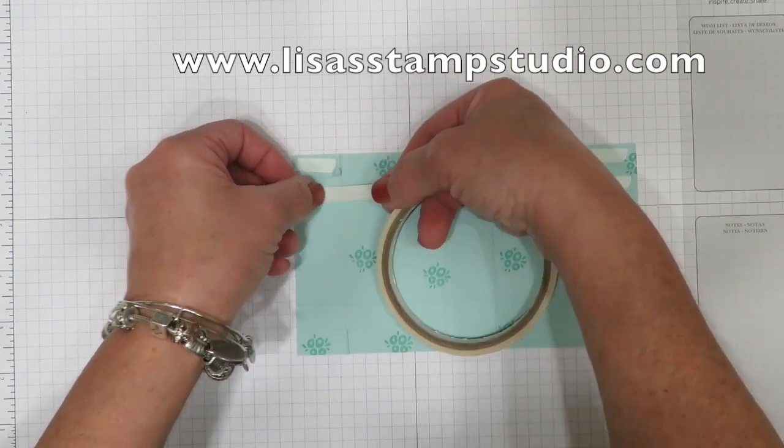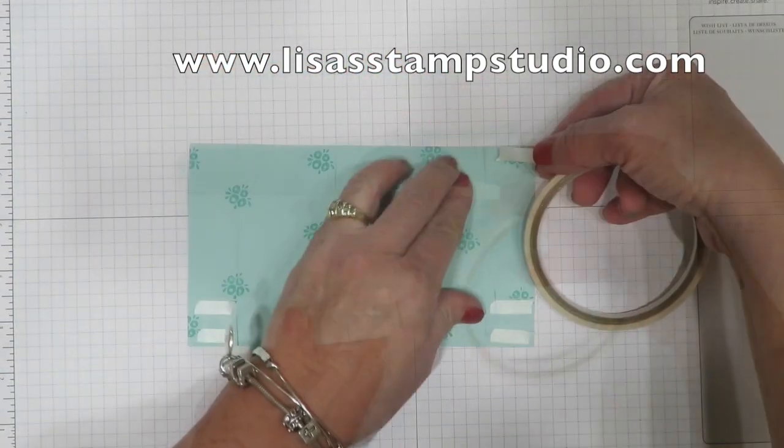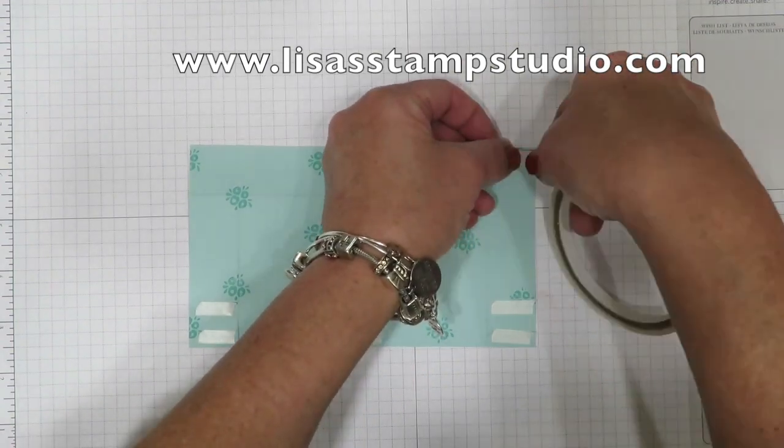And this is what I love about the tear tape. Just put it down, put your nail there, and then just rip. And the same thing now on this side.